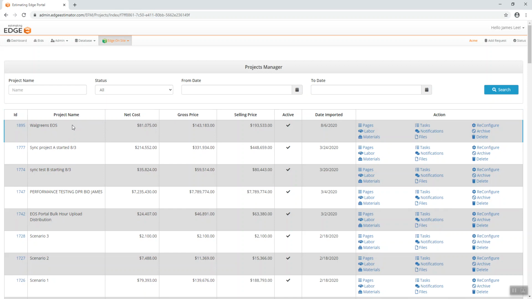Now that it's activated, you'll also be able to log into the iPad, and this project will be available for download and tracking. Please see our other videos in order to get comfortable with that functionality. Lastly, I would like to note that there may be other error messages you encounter when trying to activate your scenario for EDGE on site, even if it's error-free and checked in. Today, this video just covered the two most basic errors that you might come across, but we do have other videos in the knowledge base that cover any and every error that you could possibly encounter when trying to activate a scenario.